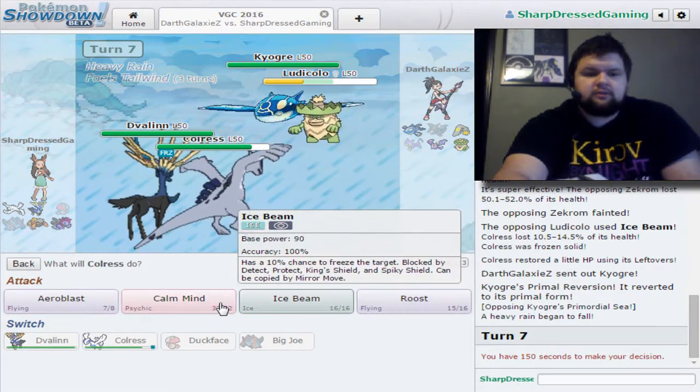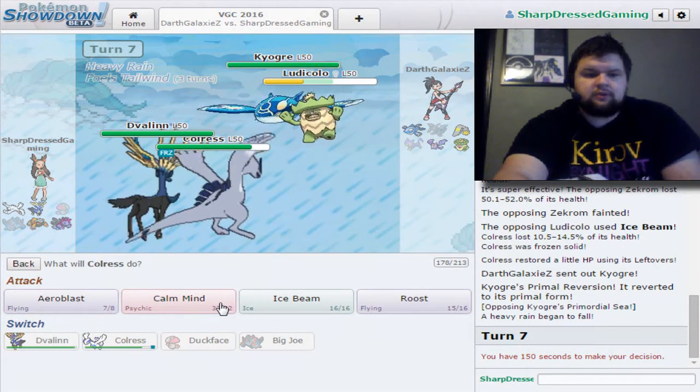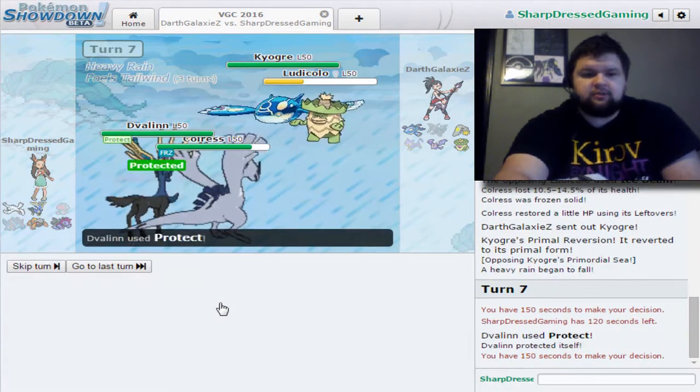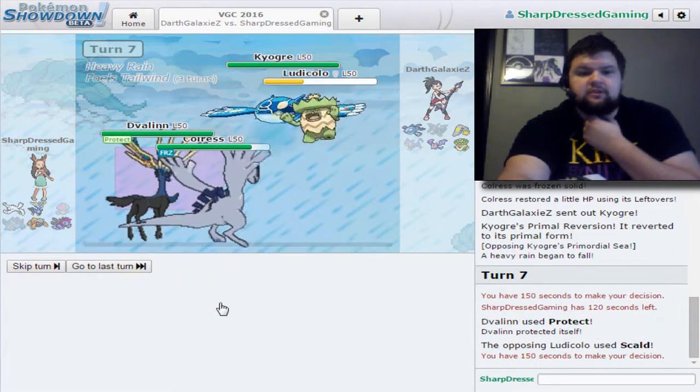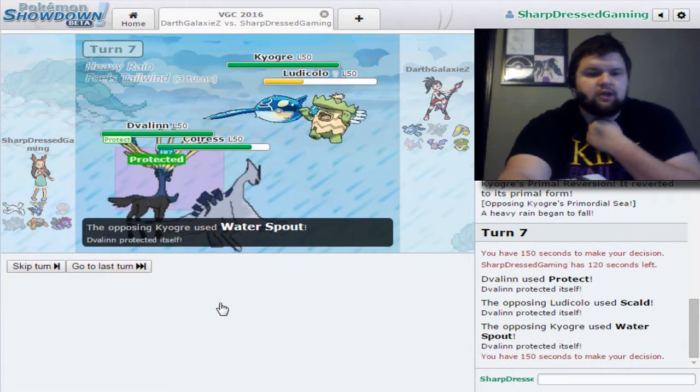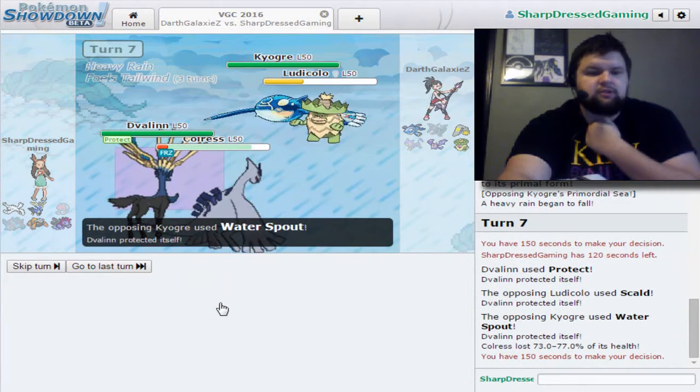I'm going to protect with Xerneas, I guess, to try and Aeroblast Ludicolo, but I'm frozen and they're going to both outspeed. He's going to try and Scald the Xerneas and Water Spout. How much does that do to Lugia? We do live. Can we thaw?